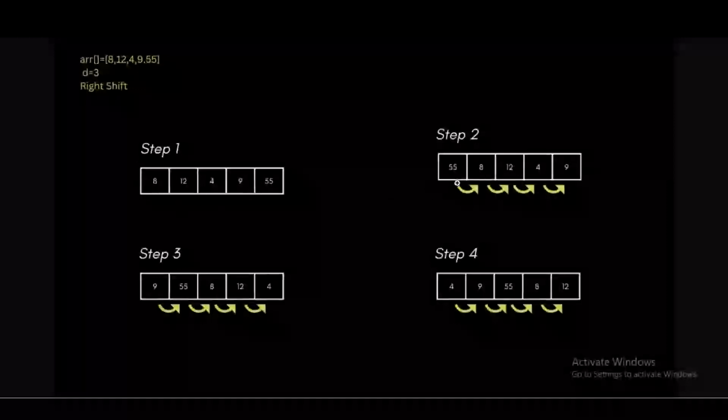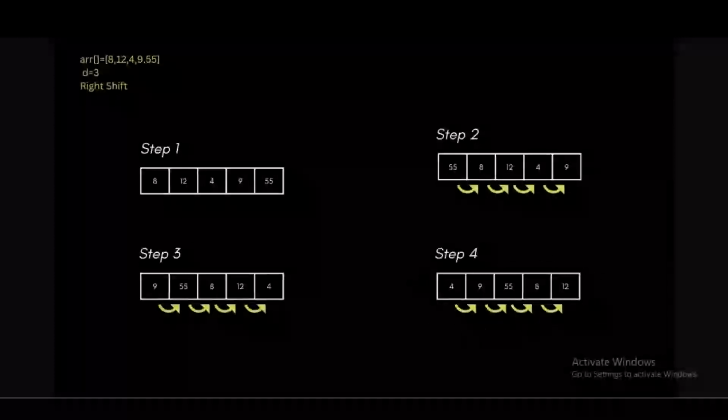In the second step, we shift each element in the array towards the right. If we start with 8, 8 will get the second position in the array. Similarly, 12 will get third, 4 will get fourth, 9 will get fifth, and 55 will get the first position. Similarly, if we perform another rotation, each element will shift towards the right. Finally, we will get this output.